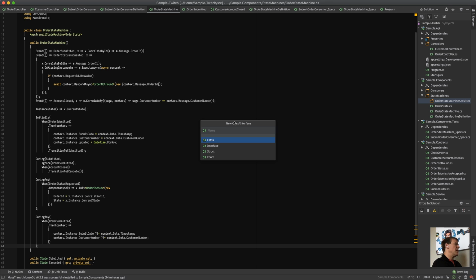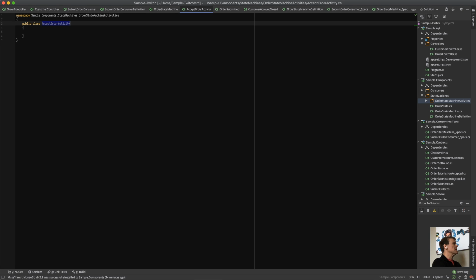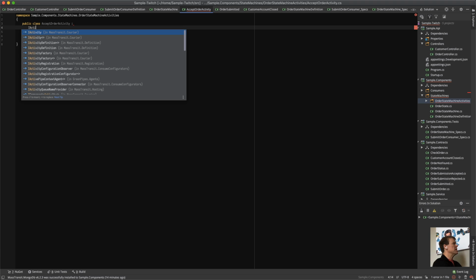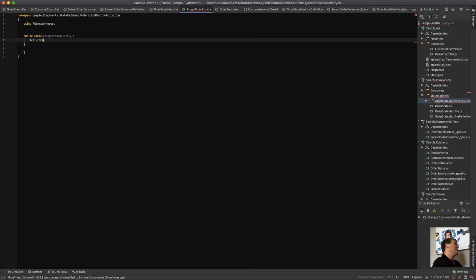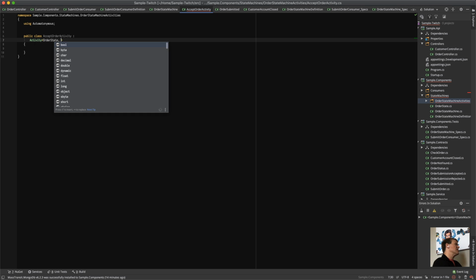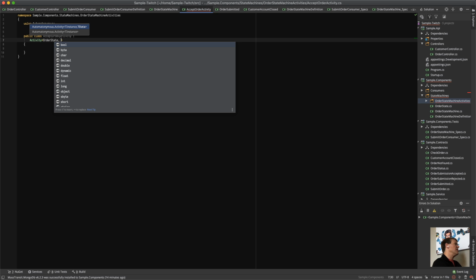So I'm just going to create a, I don't know, I'm just going to call this an accept order activity because I don't know what I want it to do. I just want to show how you would create one of these. And so an accept order activity is going to implement IActivity from, and you'll notice I get a lot of Courier-based type things here. And is it IActivity? I can't even remember at this point. No, it is Activity without the I. Oh man, this is really going to make me angry.